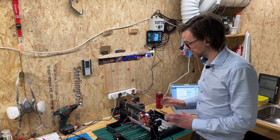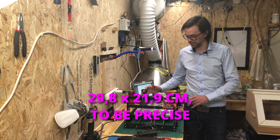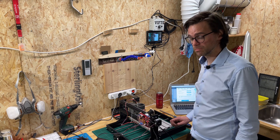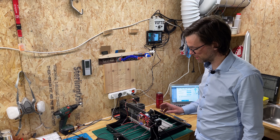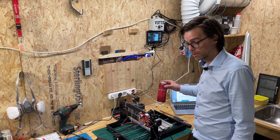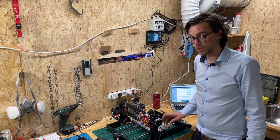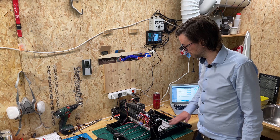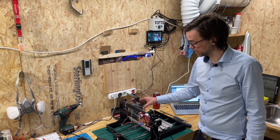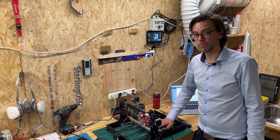Anyway, this 3018 cheapo CNC from China has now gone from a capacity of approximately 30 by 18 to 30 by 34, more or less. Next thing I'll have to do is make a waste board and an enclosure. But as I've been having a beer while doing this, I will not operate my table saw — that will be another project for another day. For now I'm happy I've got this thing up and running and it seems to be working just fine. It's still not rigid on the X-axis, but the Y-axis is surprisingly solid. We'll see how this turns out in the end.